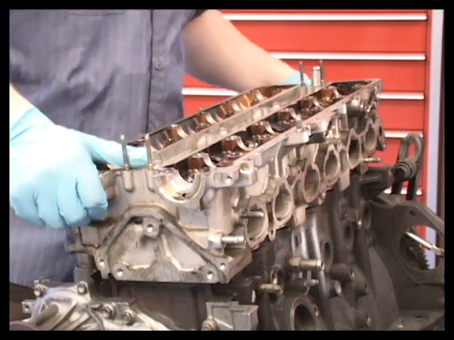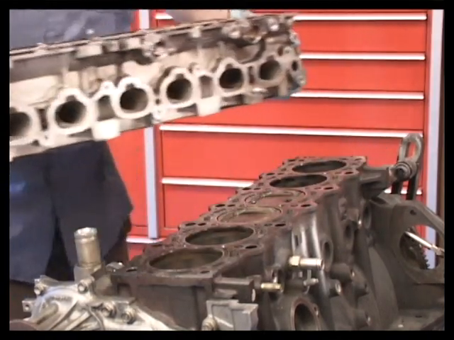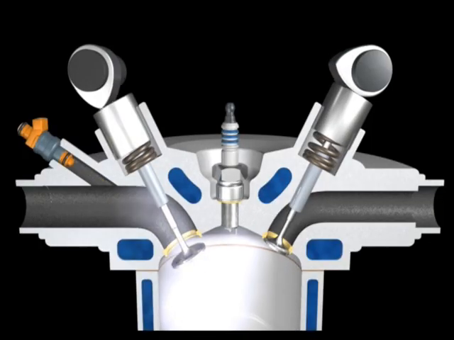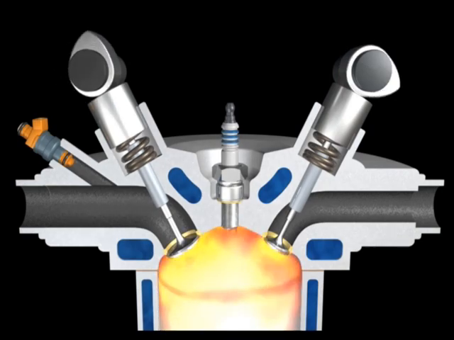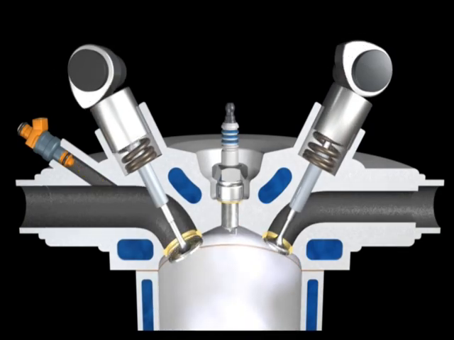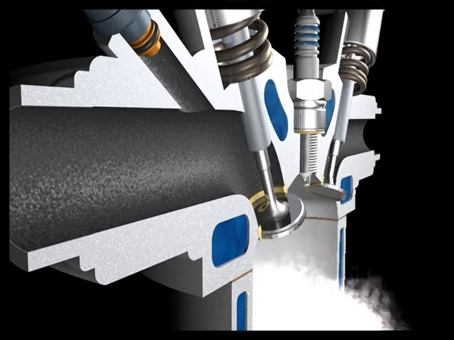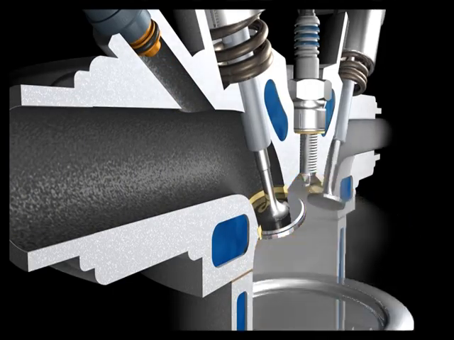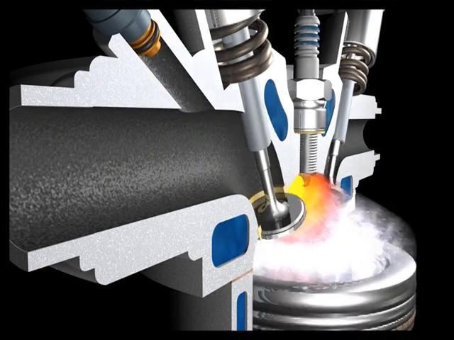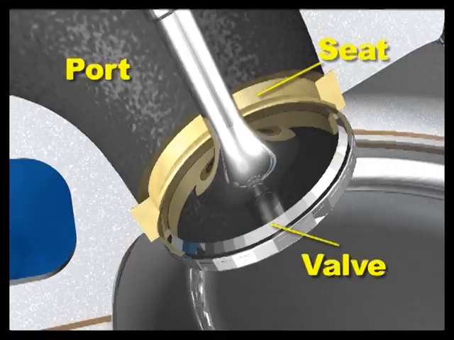The cylinder head is a form of a lid or cap that bolts to the top of the block. The cylinder head and its related parts control the flow in and out of the cylinders or combustion chambers of an engine. There are several basic parts that fit into a cylinder head.